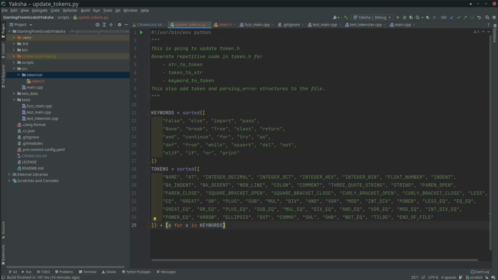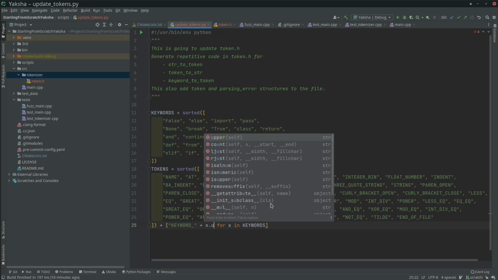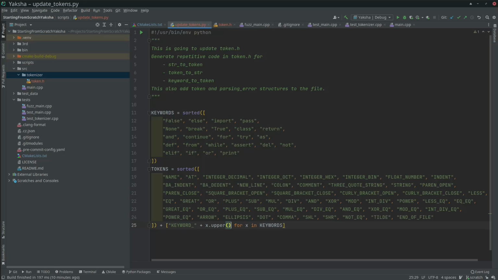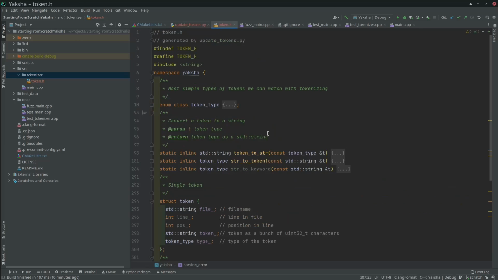That's what is happening here. We just start them all with keyword underscore. There you go. That's how it's going to be.